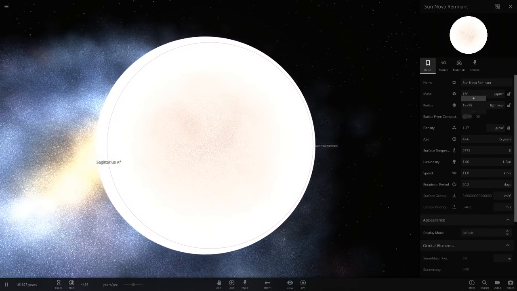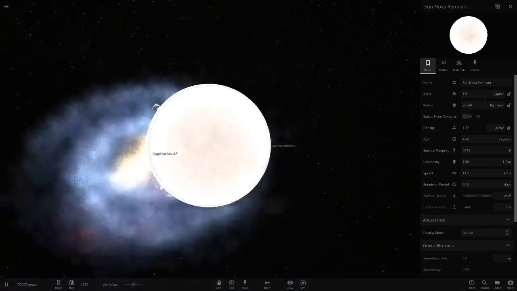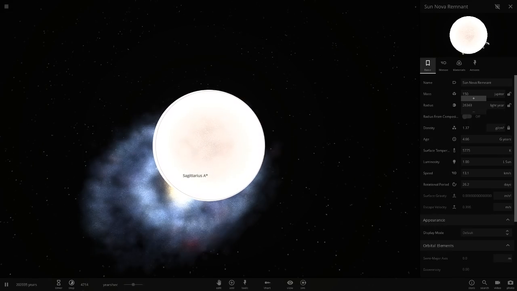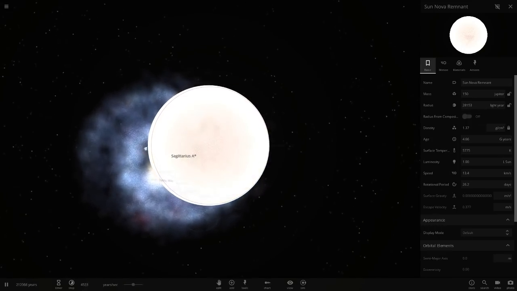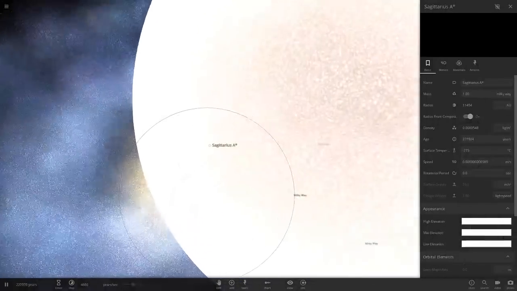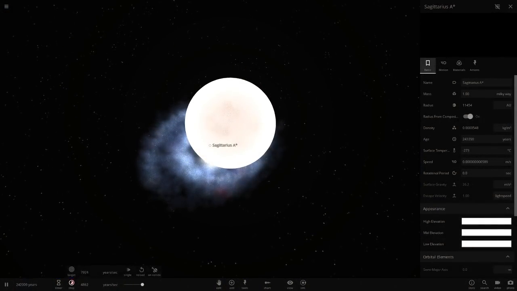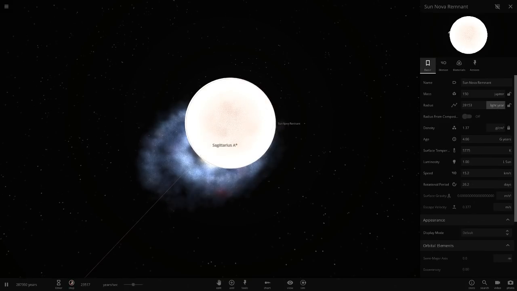So is the black hole going to gobble it up? Come on, surely. Is it almost there? Okay, a little further. Let's keep going. It's just going to disappear, right? Come on. Surely. Is Sagittarius inside it? Okay, that makes no sense. Okay, I don't know what's going on. Well, that is very weird.